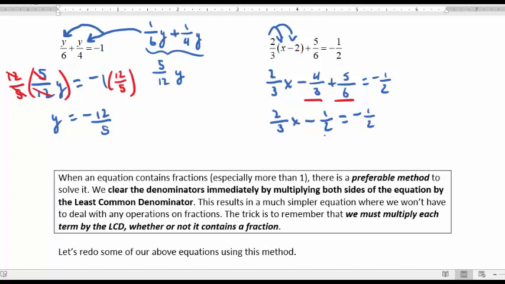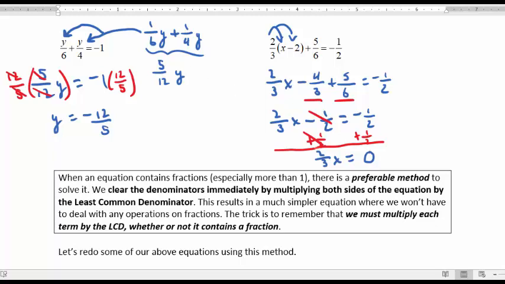So now I'm down to my last 2 steps. I've got to get rid of this constant from the side with the variable. So I would add 1/2, and then look what happens. You're going to end up with -1/2 plus 1/2 canceling on the left, but then 2/3 x and -1/2 plus 1/2 on the right, yes, they cancel, but you can't just write nothing on the side of the equation. -1/2 plus 1/2 is really 0. So we have to write something on this side of the equation. It's just 0 though. So 2/3 x equals 0.